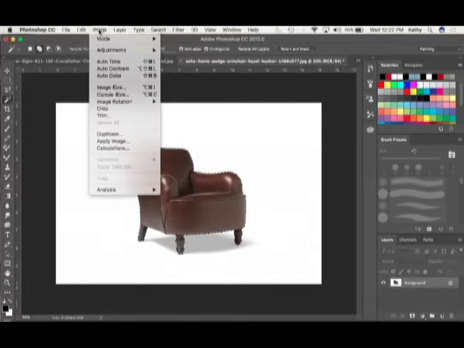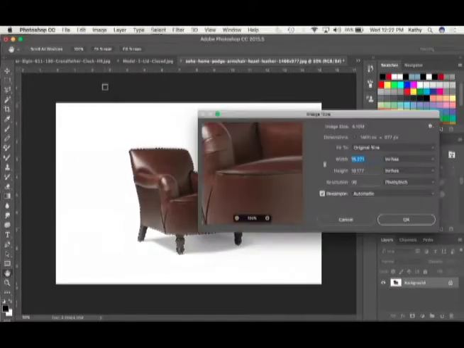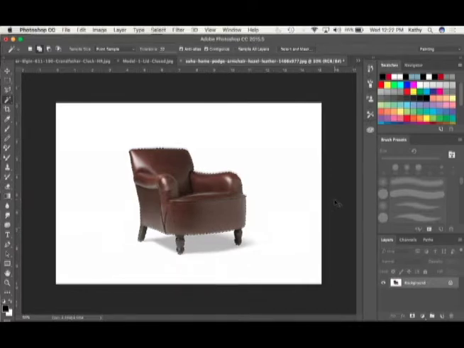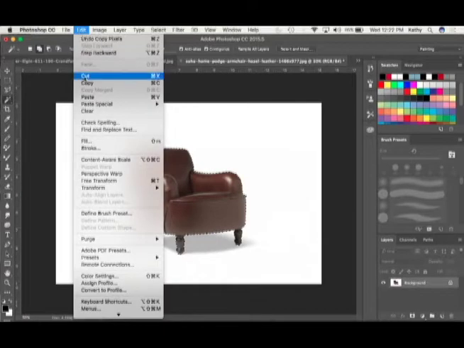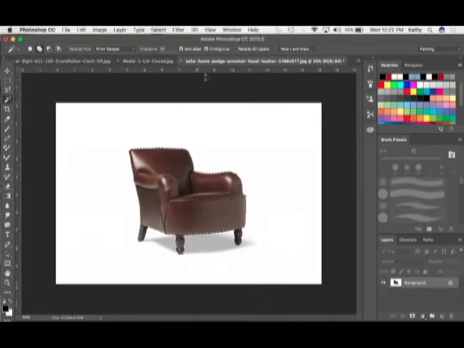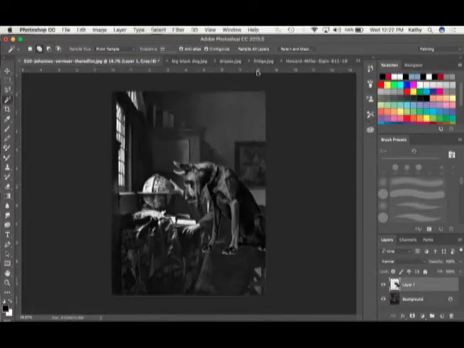Again, we'll just take a quick look at the image size here. Bet you anything, it's 72. Oh, no, it's not. It's 96. But still, a very small resolution compared to our target file. Fortunately, it's a fairly large image, but this is still going to go in a bit small. So Command-C or Control-C, depending on what kind of computer you're using, or Edit, Copy, to copy these pixels. Now that I have them on the clipboard, I'll go to my target file, which is Johannes Vermeer. There we go. And Command-V or Edit, Paste to put it in.